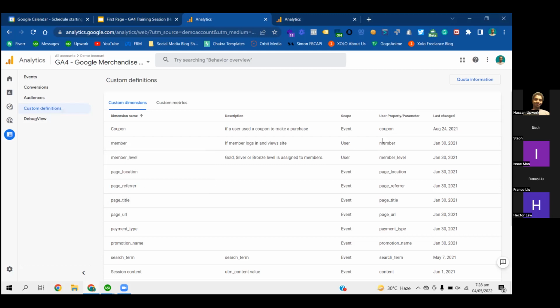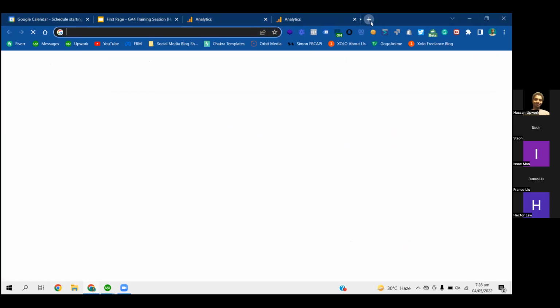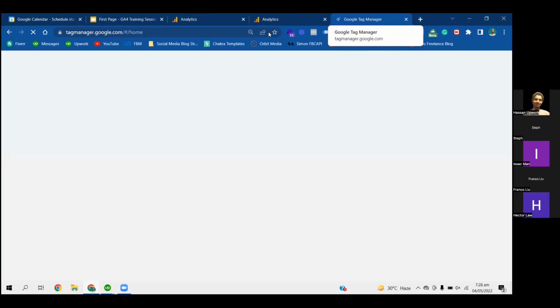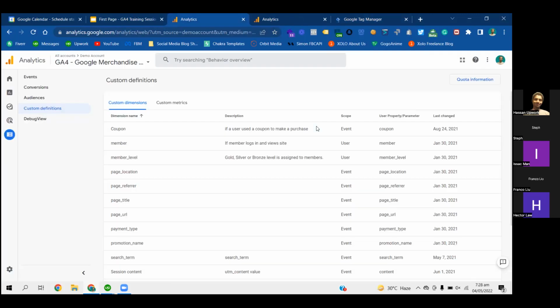You have to configure this separately inside your Google Tag Manager, or you can request the person who is responsible for configuring your Google Tag Manager to send this user property when this event is firing. Let me show you how you can configure event properties and user properties separately in Google Tag Manager.